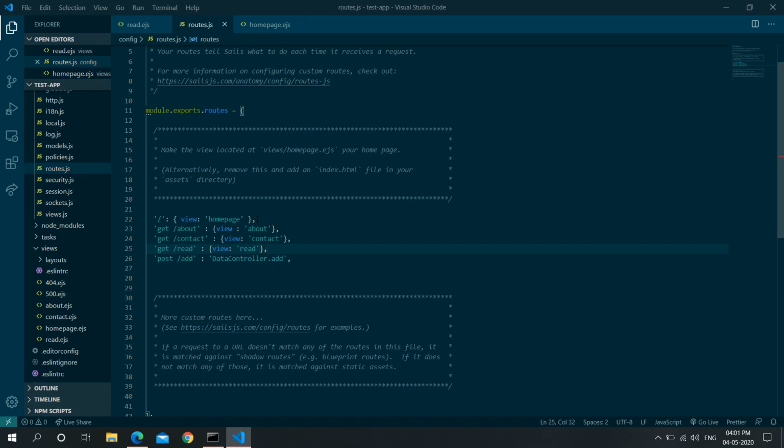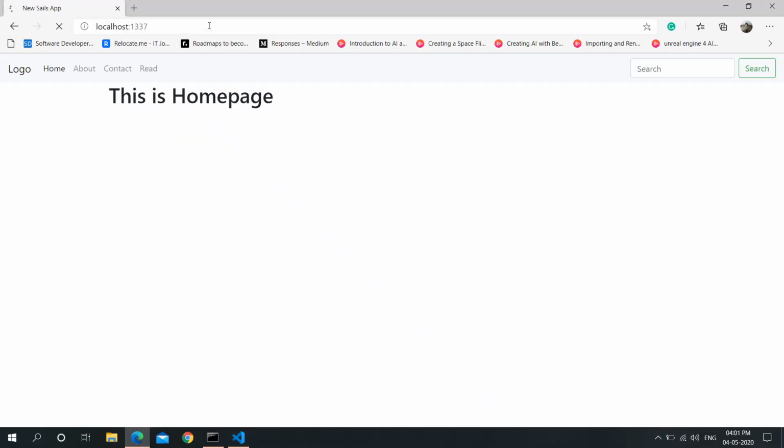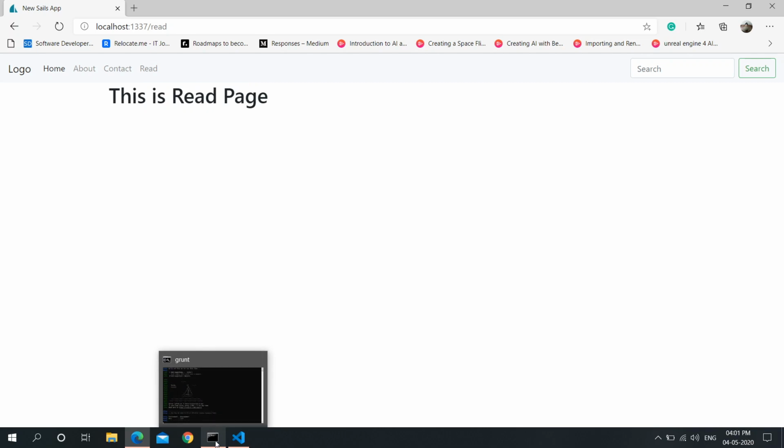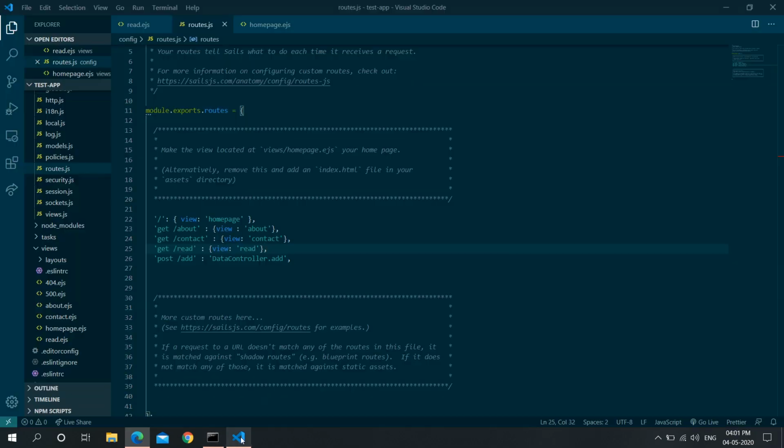Place the comma here. So yeah, we have set that out. Now this is our read page. So now we have made a read page and defined the route.